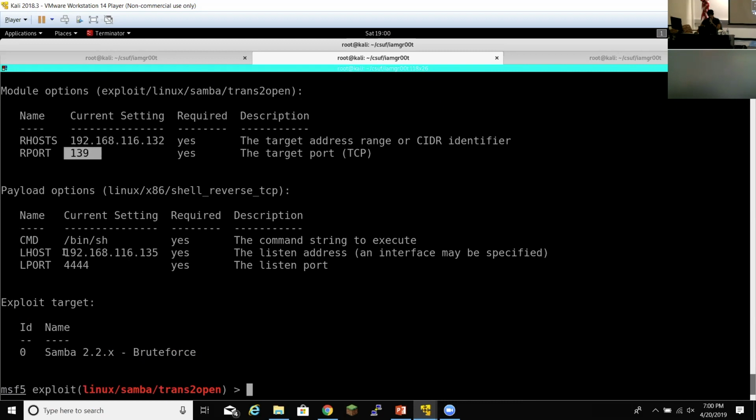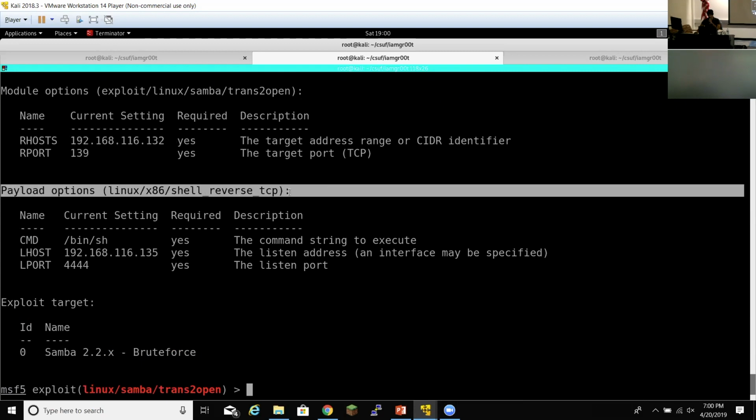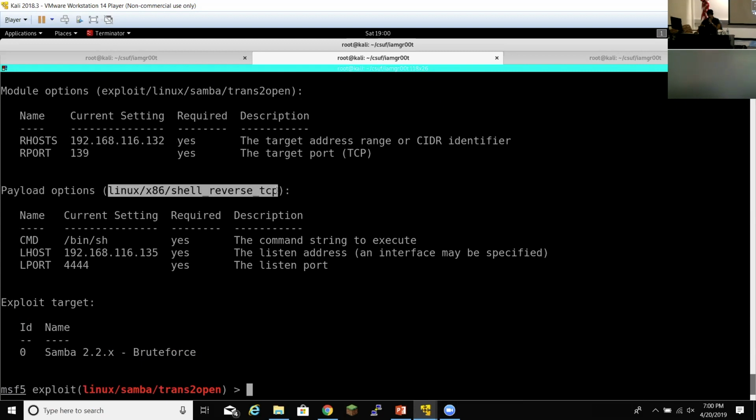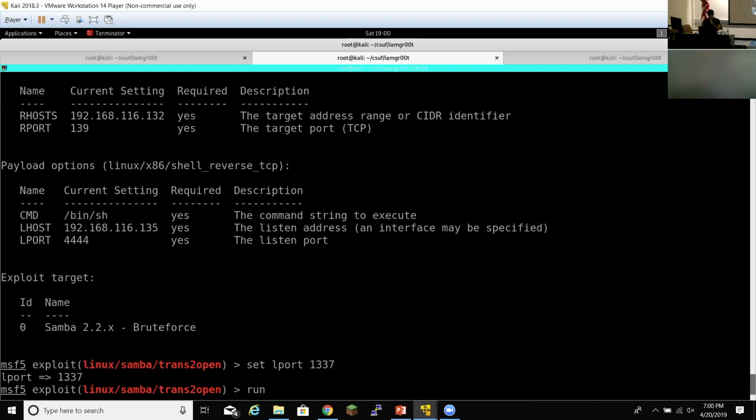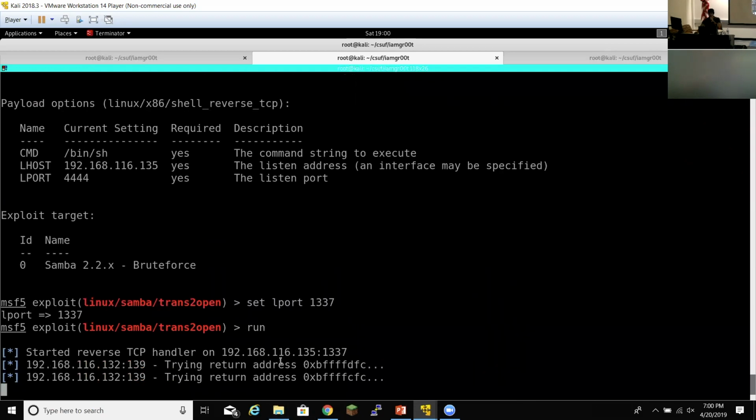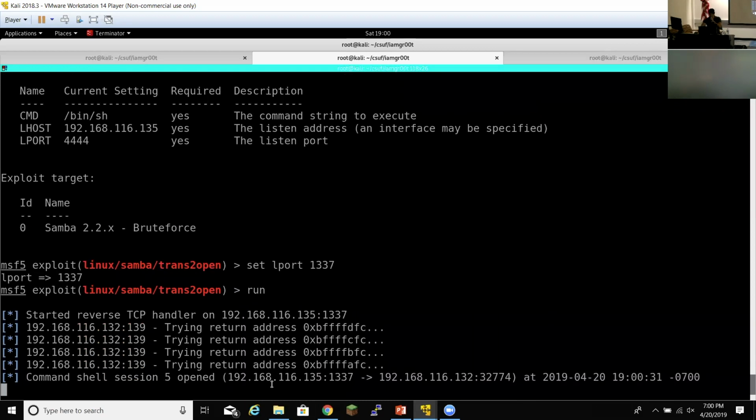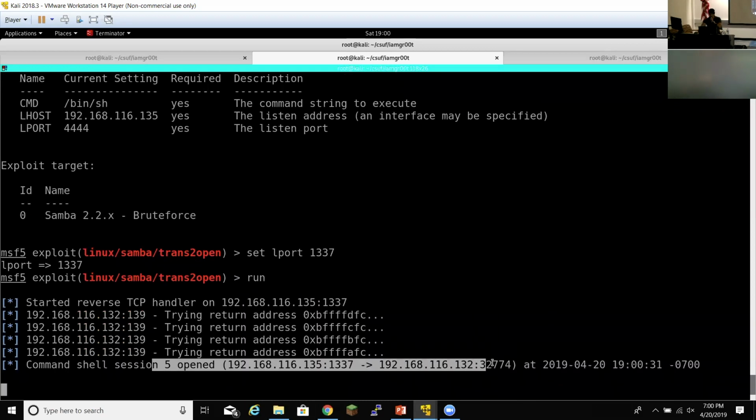You've got the port. On our payload, you'll notice now there's payload options, right? So instead of the default, now we've got a reverse TCP shell. It tells us who's going to receive the shell. That is your IP address, or should be your IP address. Okay, don't give them their own shell. It's just weird. All right, and then the port. Because I'm annoying, I'm going to set my LPORT to 1337 because leet, and run it. It's going to brute force the address, and when the exploit succeeds, I should get a shell at 1337. There it is.